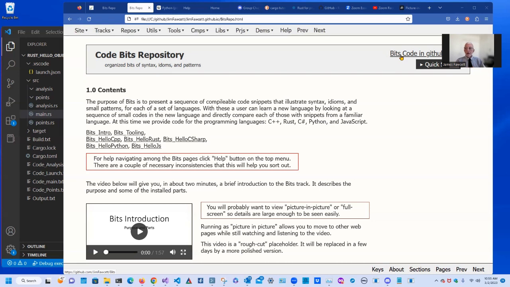These bits give you step-by-step instructions to do all of that for each of the 5 languages, and we'll demonstrate a little bit of that here, but not too much. Mostly we'll let you look at it on your own.